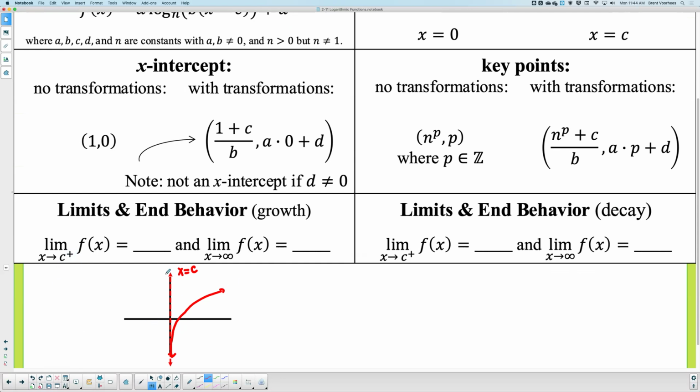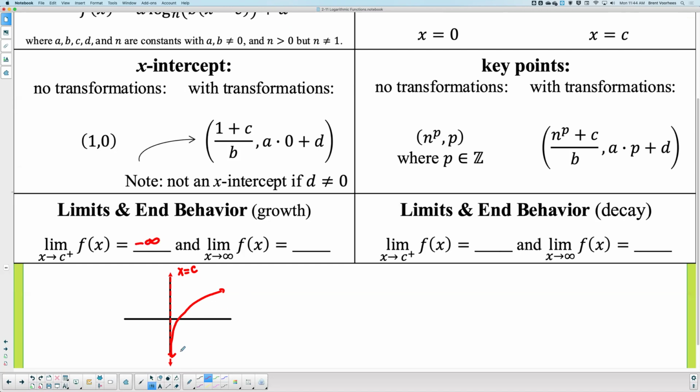That's what that means. Now, this is asking us to find a limit. Remember, a limit doesn't tell us where the graph is, but it tells us where the graph is going. Where's this graph going as you get closer and closer to C? Is it rising, falling, getting flat, or stopping at a point? It's falling. So if it's falling, what symbol represents falling?